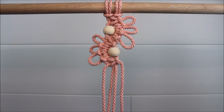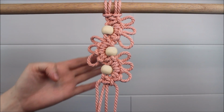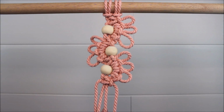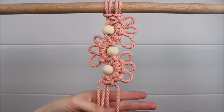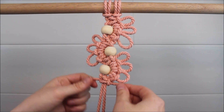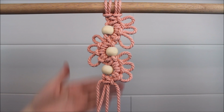Keep repeating this pattern over and over again, alternating sides for as many times as you would like. This pattern would be great for a fun little plant hanger. You can also use this as sections in macrame wall hangings. If you use thinner cords, this would make a beautiful friendship bracelet. And you can also use this in many other ways as long as you let your creativity fly.